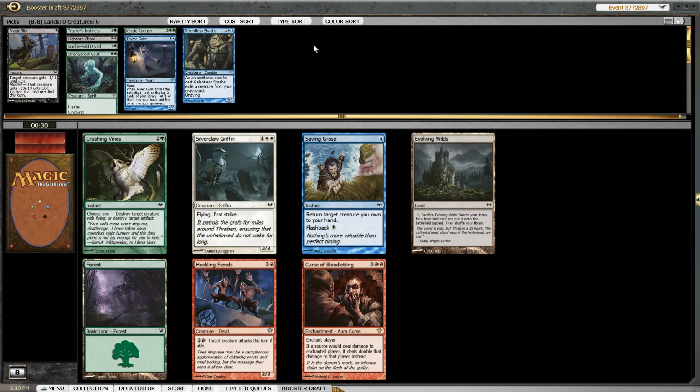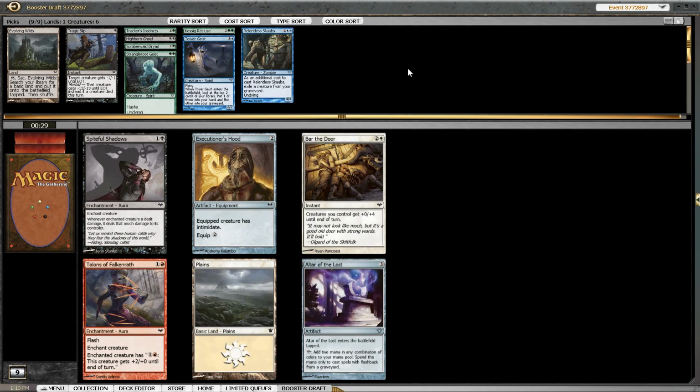This is the pack we started with, and there is still an Evolving Wilds, which is nice. Not everybody took white cards because there were, I think, 4 in the pack. Saving Grasp is nice with Tower Geist and Fiend Hunter, but I really only like it if I'm playing blue and white. Crushing Vines is a nice card, and you could even main deck it, but I think Evolving Wilds is actually nicer because it will guarantee that we could splash the Tragic Slip if we want to.